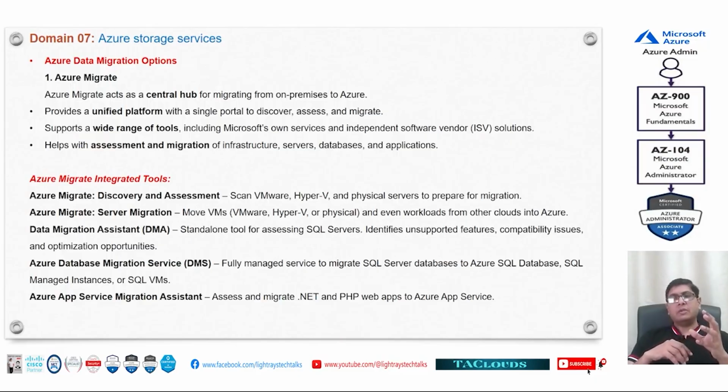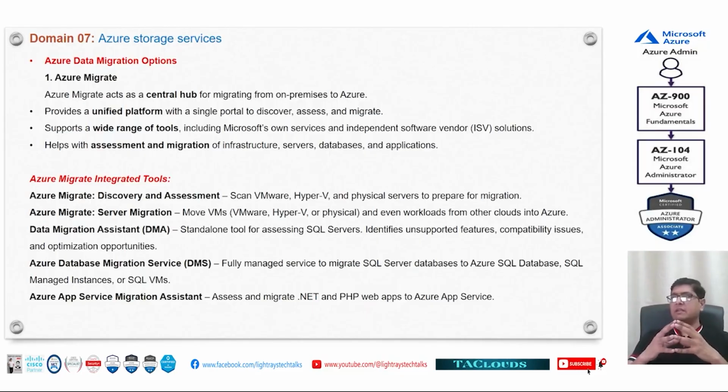You don't need to use any outside tool to migrate the data. The built-in ISV tool is available from Microsoft. You will go to the portal and use their tool. For example, if you have your own data and you want to move it somewhere, you need to use some kind of tool to move it, and this tool you may need to purchase. But in Azure Migrate, the built-in tool is already available. You will just simply go and use their tool. You don't need to purchase the tool and all that.